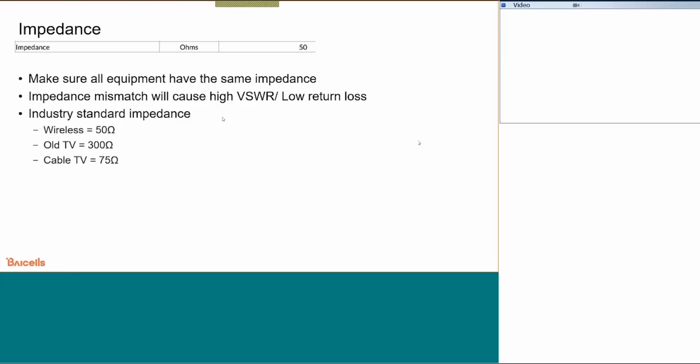That's what VSWR means. It's reflected power if there are any impedance changes. I'm listing right here different impedances for different technologies and industries, just as a reference. Like I said, most of the time, everything you have in wireless should be 50 ohms.